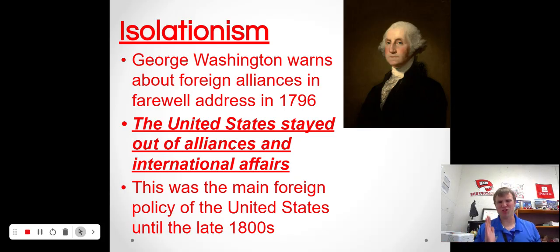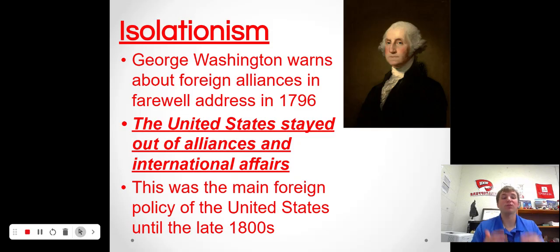George Washington, from the earliest days of the United States, thought this was the best course of action. And we hold this policy for 100 years. We really try to stay on our own little space. Think about the geography of the United States in relation to the world. Why is the United States in a good position geographically to adopt this policy where we don't intermingle in international affairs? Just take a guess on that one. See if you know.